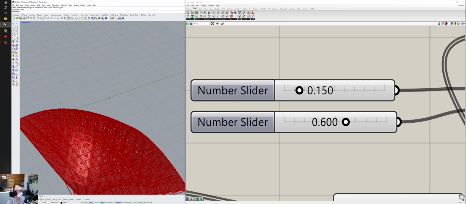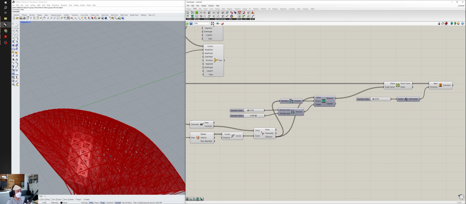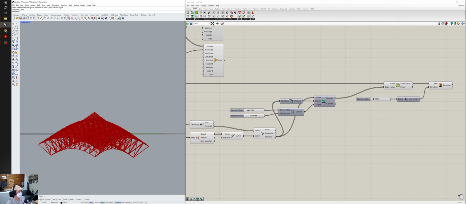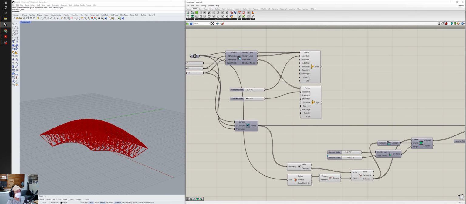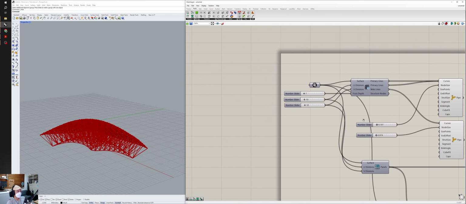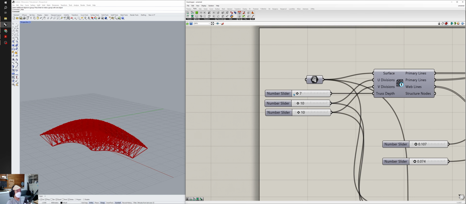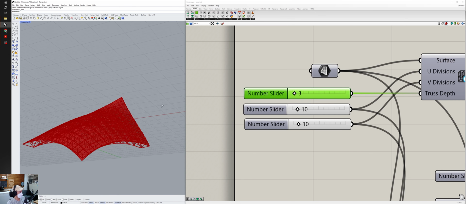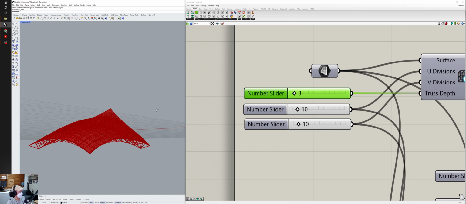That looks not bad, right? Okay, so let's see what that looks like. Oh, that structure looks way too thick though. So where can I adjust that? Not too thick, but too deep. So it's 7 now. Let's say 3. That looks more reasonable, right?